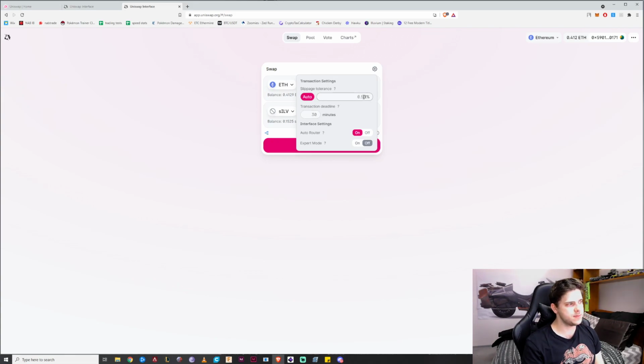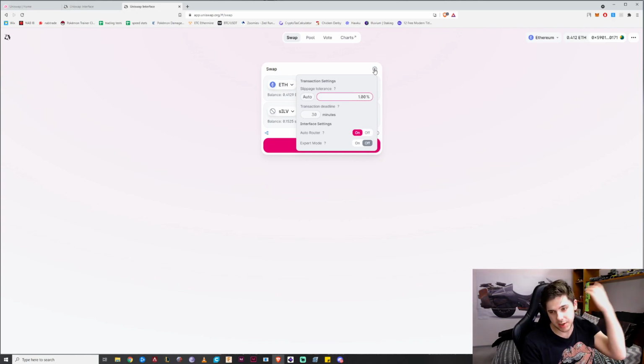Slippage tolerance depends on the sort of token you're swapping. If you're having trouble swapping something, I would go up to about 2%. For something with lots and lots of liquidity, keep it at 0.5. Your bigger coins, top 200, 300 maybe. Something like this, where I'm really not sure, I might actually just bump it up to 1%. But you can keep it at 0.5, it should be fine. But I like to be extra careful because I'm impatient, to put it simply.